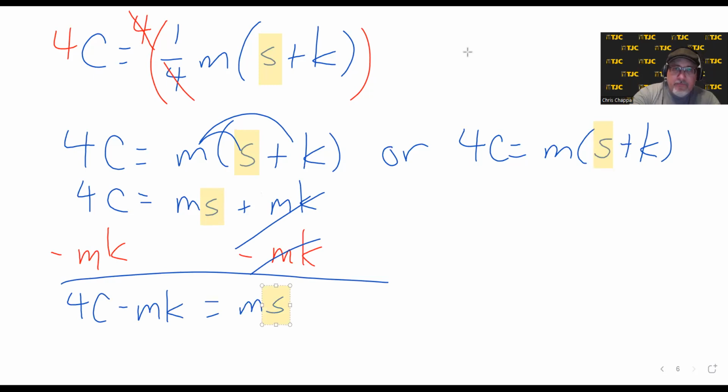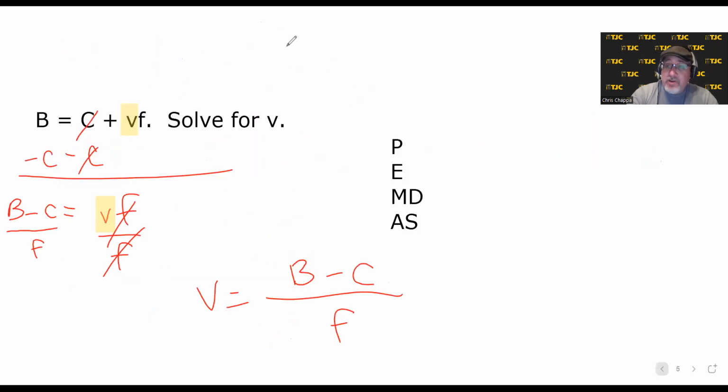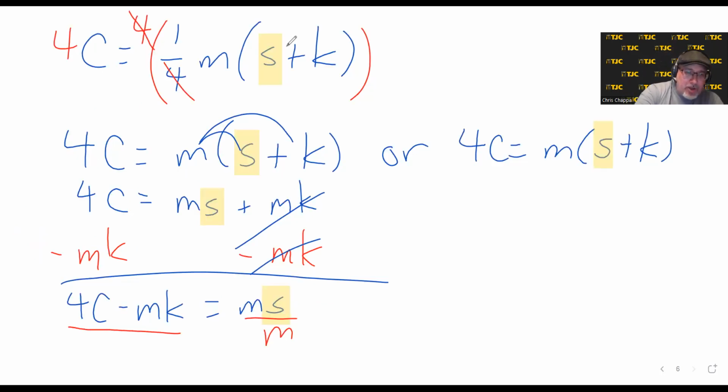And again, keep it focused on the fact that we're solving for S. We need to get rid of the M, which is multiplied, and you unmultiply by dividing things. There we go. And we're dividing the left side by M, but the left side is a subtraction problem. So like we said back here, when you divide both sides and one is a subtraction problem, the entire problem goes in the numerator. So this entire problem goes over M, which gives us our first variation of the answer.